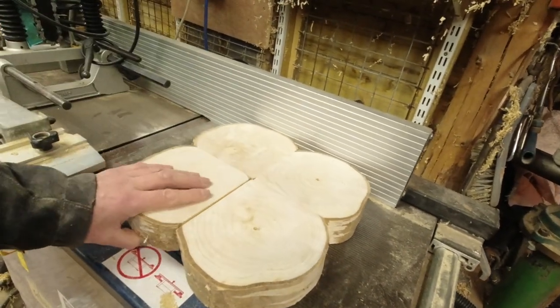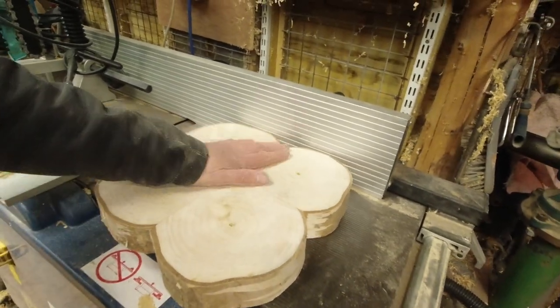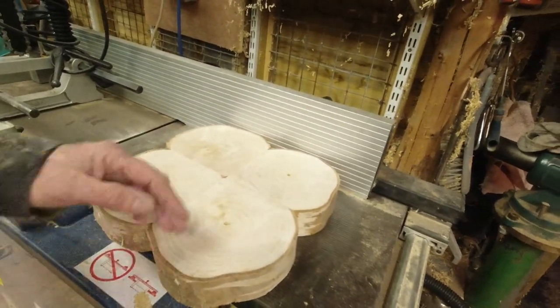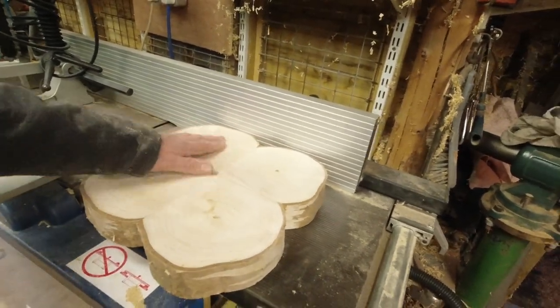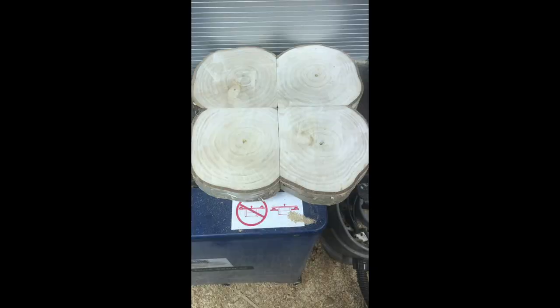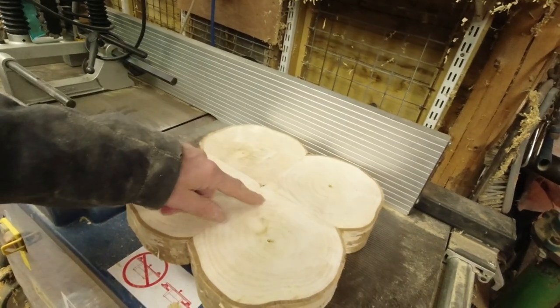which is quite difficult to plane. So I planed it with a hand battery plane, and then dropped them on the sander just to try and get them a little bit better. They're not perfect. I might have to do a bit more work to these yet. But that's still a bit more to do yet, so I've got to glue that up and then route out the back for this clock mechanism.